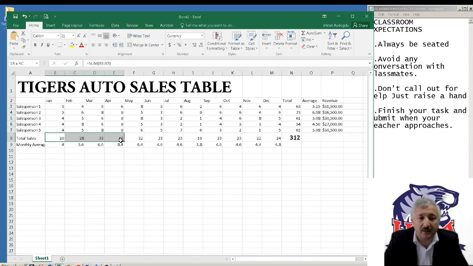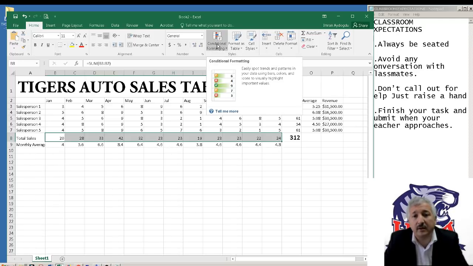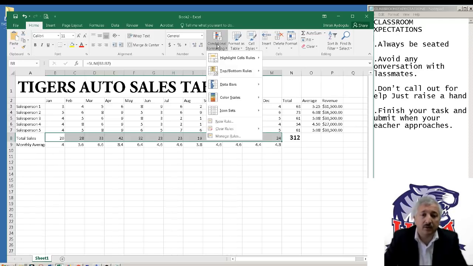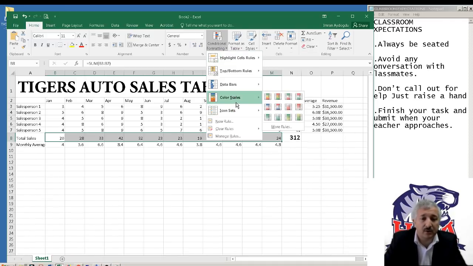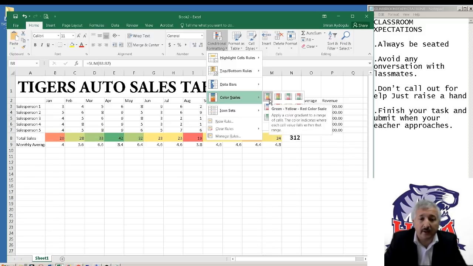I'm going to select the sales for the whole year, and I'm going to go up here. You see there is a button over here, Conditional Formatting. Conditional formatting allows you to put color scales on your tables so they can be read easily, like this, blue and white, or this, it gets warmer and colder. The green is the best, red is the worst.